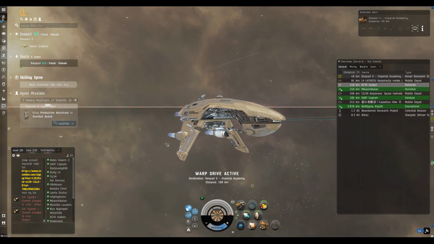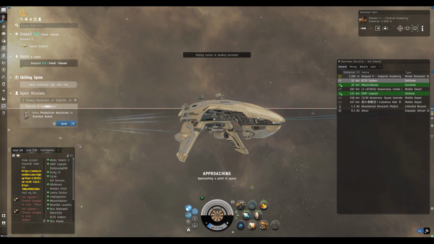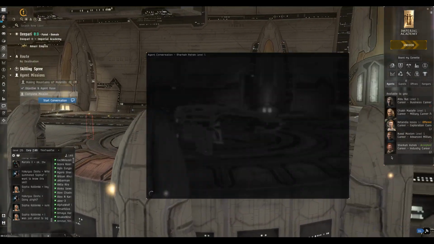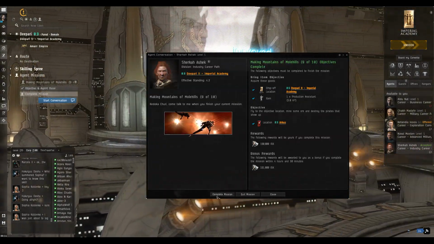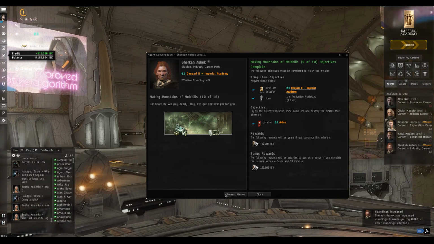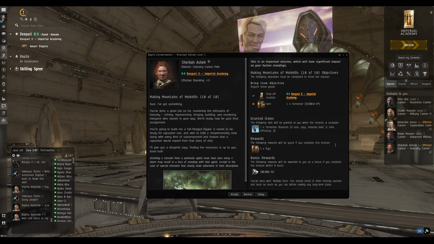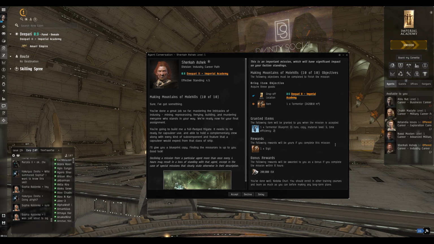All we've got is one more mission left on the industry chain. I'm sure it's just going to be build something. Let's have a look. Here we are, docked up safe. Let's hand in that mission. Done and dusted, as they say. Right, indeed. Next mission is to build ourselves a Tormentor, which is another combat frigate. And we've been given the blueprint to do that.